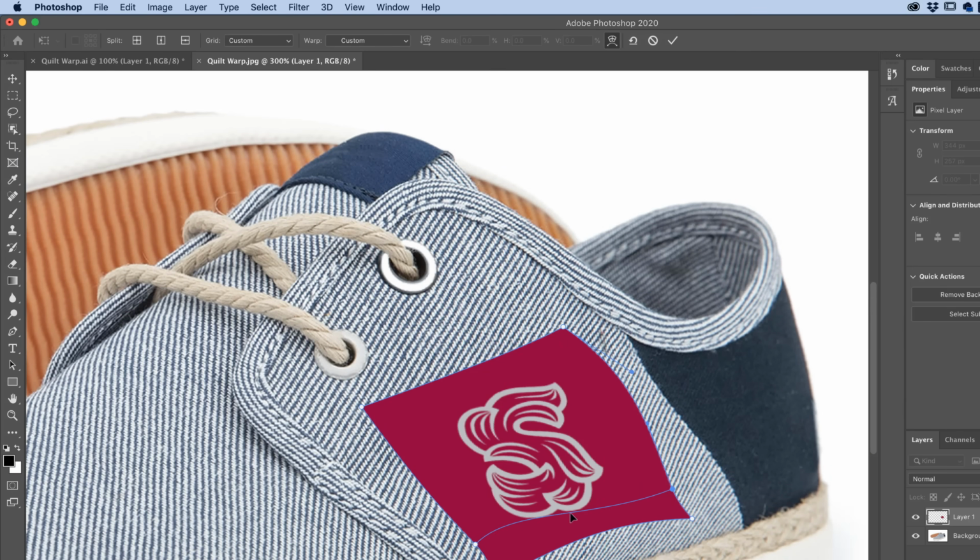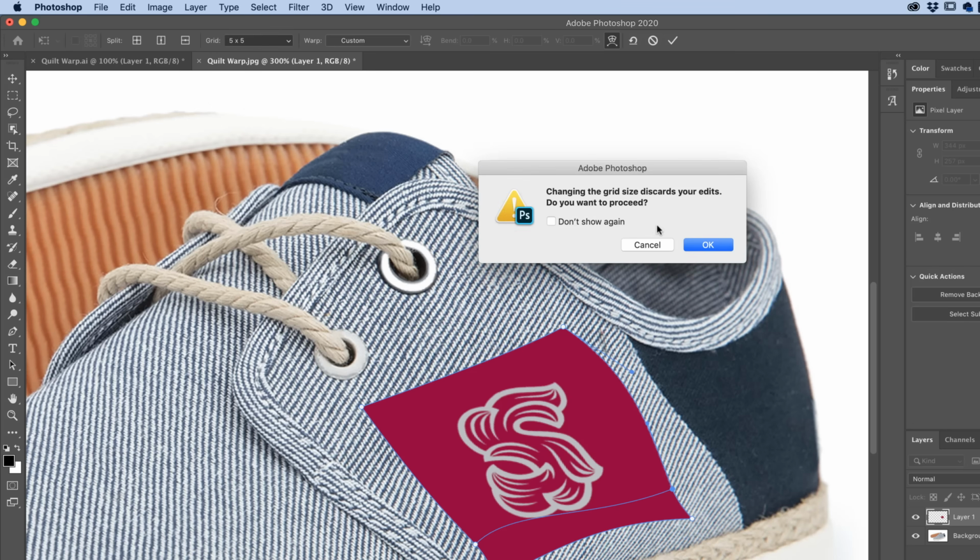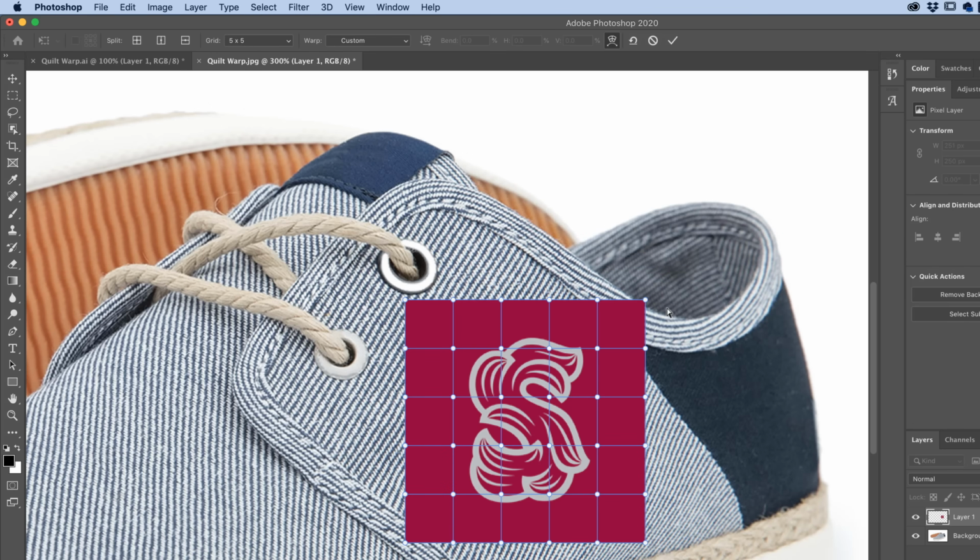Let's say we get to this one, go to custom grid, let's go 5x5. If you want to select a lot of them at the same time, hold down the shift key and just kind of drag over a bunch of them. Because at the moment, you have to click on one and move that. But say you want this whole chunk to move, hold shift, drag over a few of them, and then you get to move just the ones you have selected.